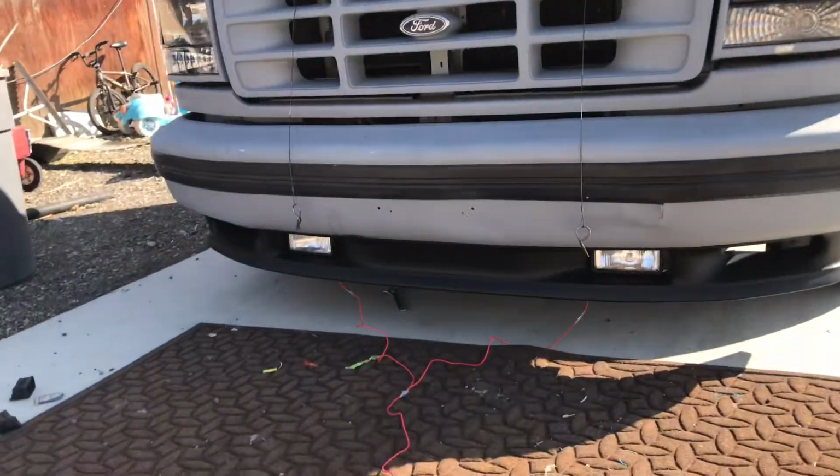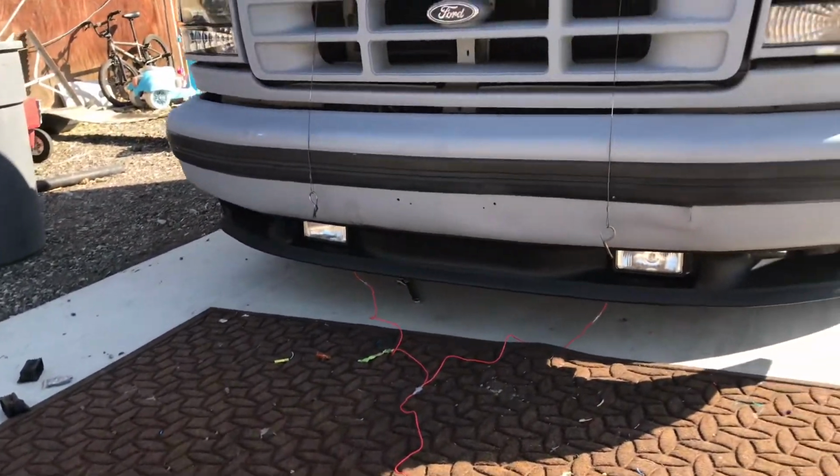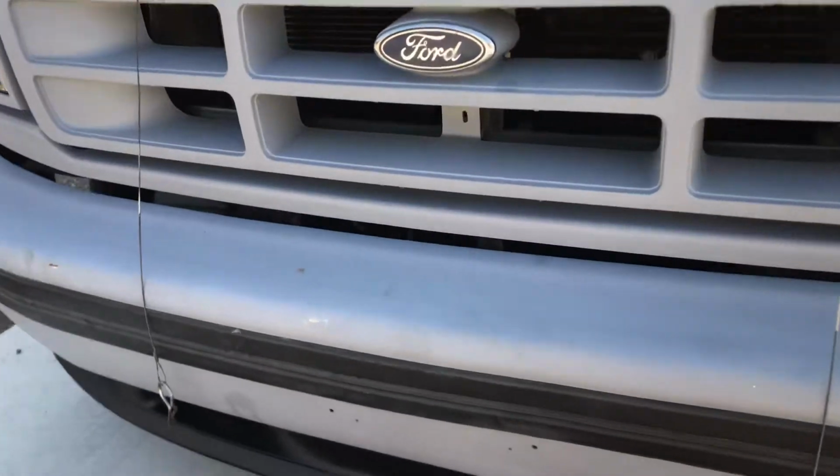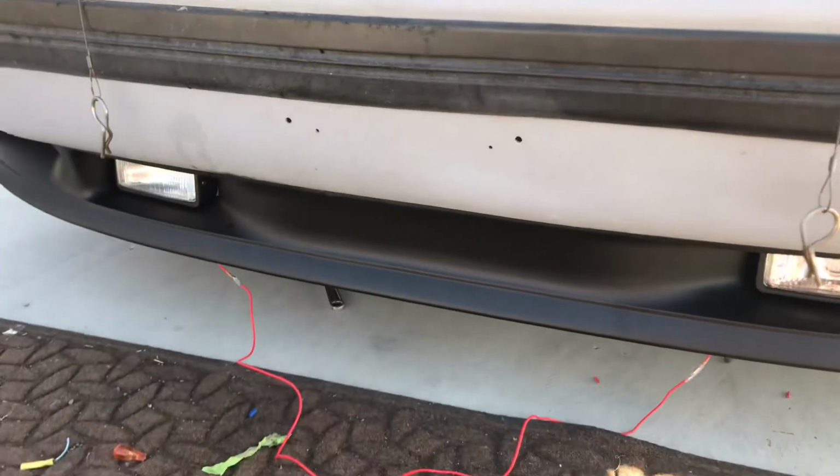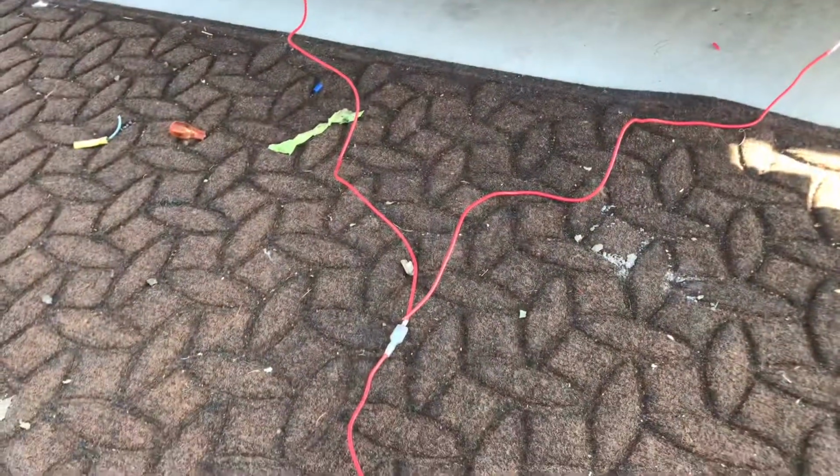Okay, so I know there aren't a lot of videos on how to install fog lights and connect them and all that, so this is what I did. I bought these two fog lights at AutoZone, right? Connected them together to this line right here.